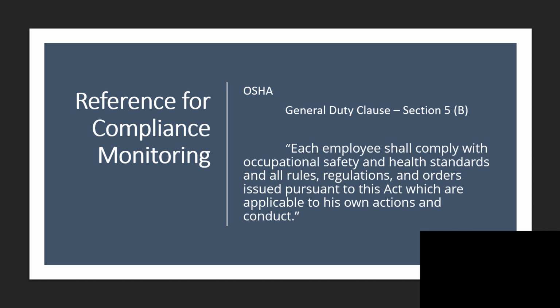So where is our reference for the fact that we have to do compliance monitoring? Show me where it says that. It's actually in the General Duty Clause of the OSHA Act, or OSH Act, of 1970. In Section 5, Duties, Part B states very clearly, each employee shall comply with occupational safety and health standards and all rules, regulations, and orders pursuant to this act which are applicable to his own actions and conduct. Well, how do we know if they're complying unless we do compliance monitoring? This makes a point that employees play a role in their own safety.